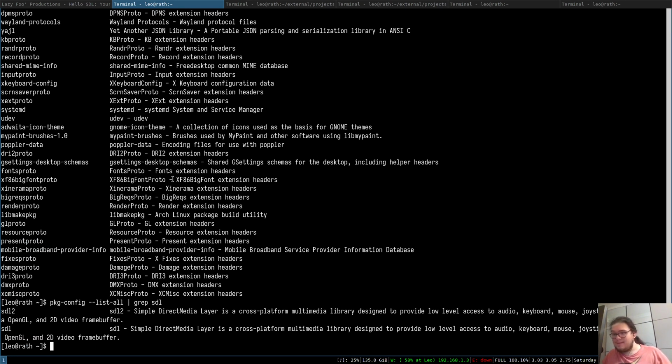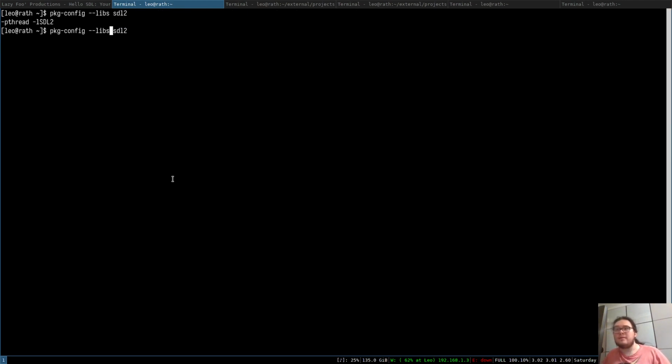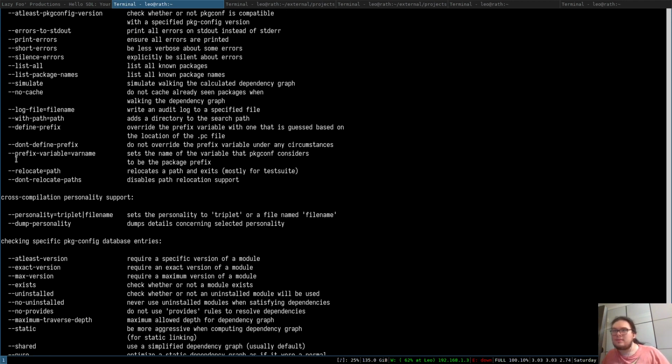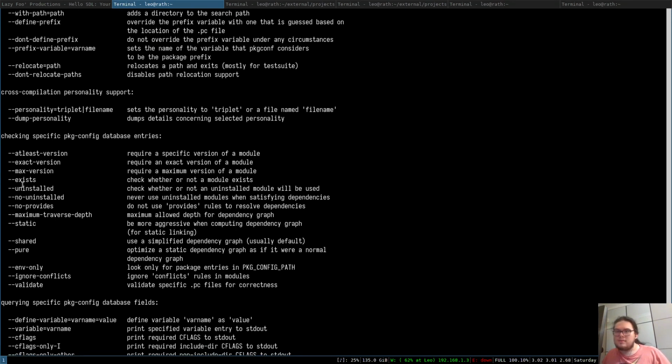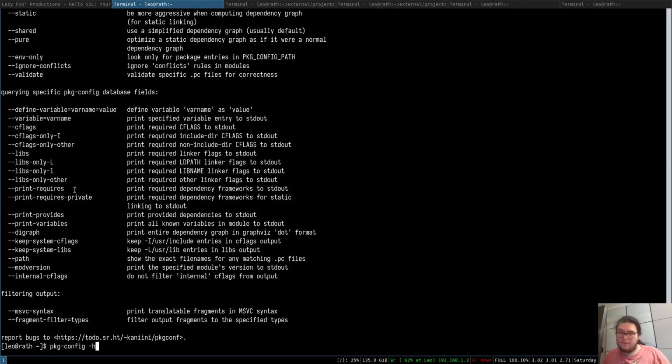There is SDL2. I think the problem is I need to do libs. Okay, so there we go, and then includes, is it? Not includes. Then what? So we do libs and then, oh, cflags, of course. Libs and cflags.